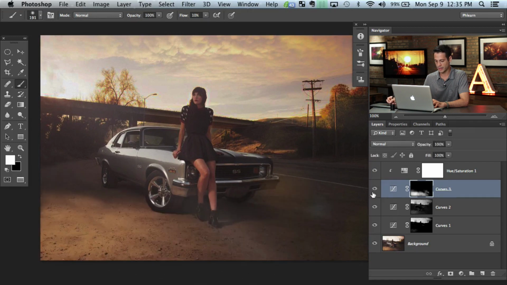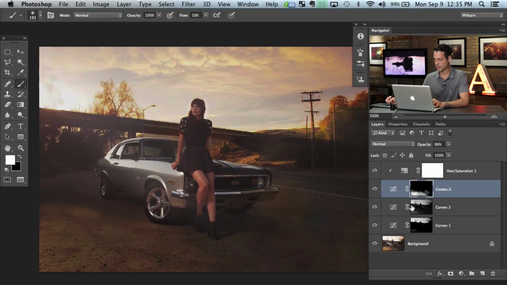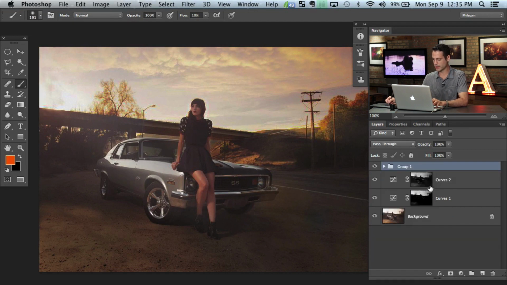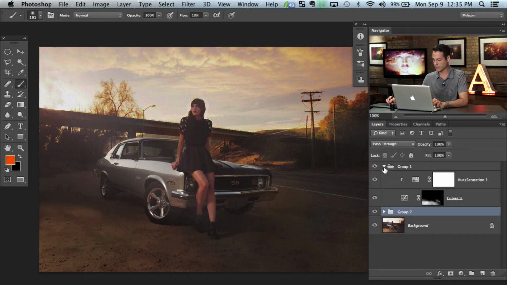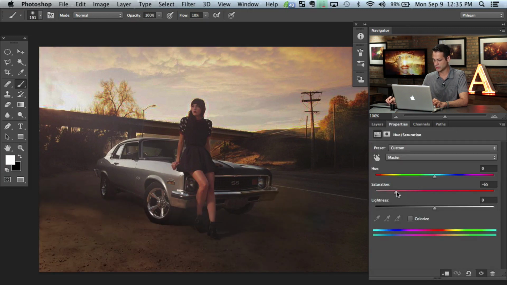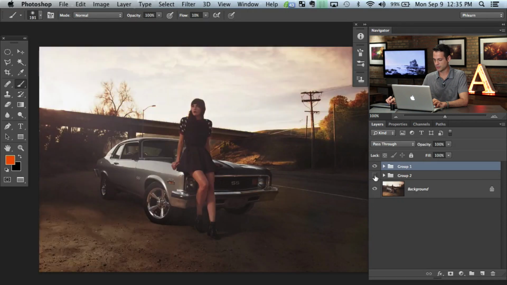There we go. And there we have a pretty nice fade. Let's just lower our opacity just a little bit. So we can see I didn't spend a ton of time on that, but let's just group those two together. We'll group these two background. So there's our ground. Already we fixed some of the flare and the color. Maybe we made this a little bit too desaturated. Let's bring the saturation up just a tad. There we go. Okay, so there's our ground, and here's our sky.